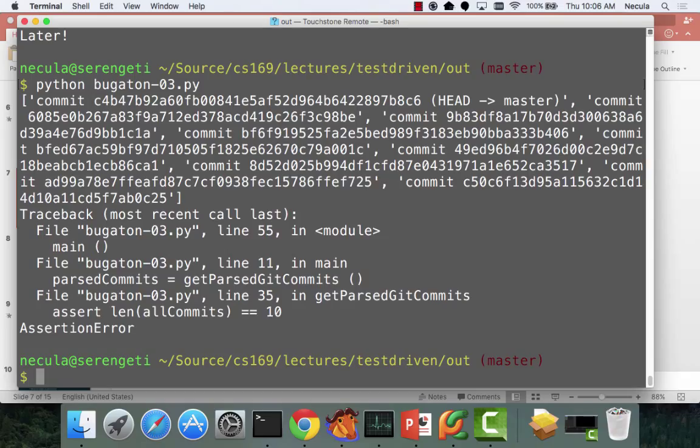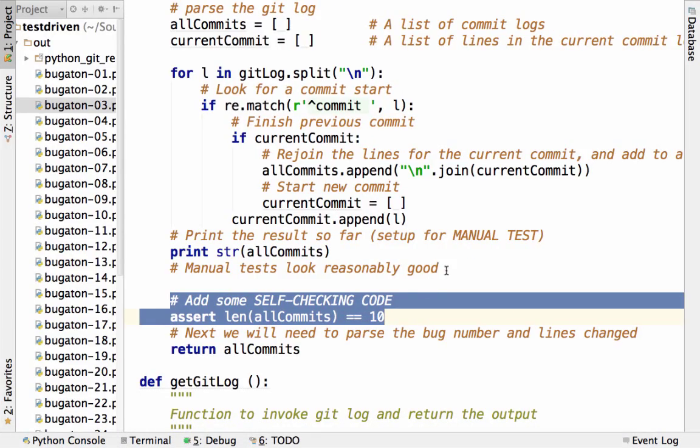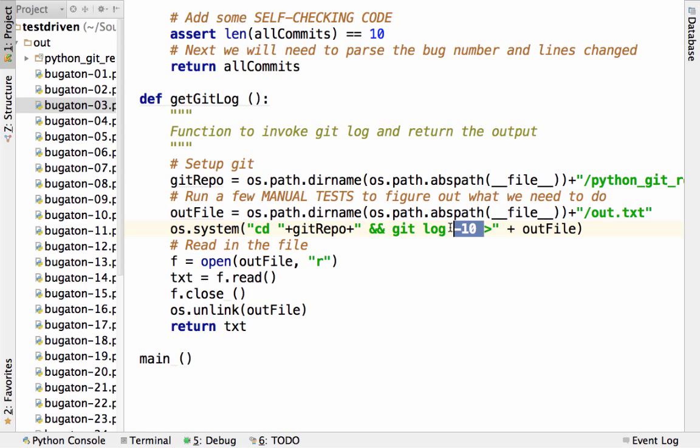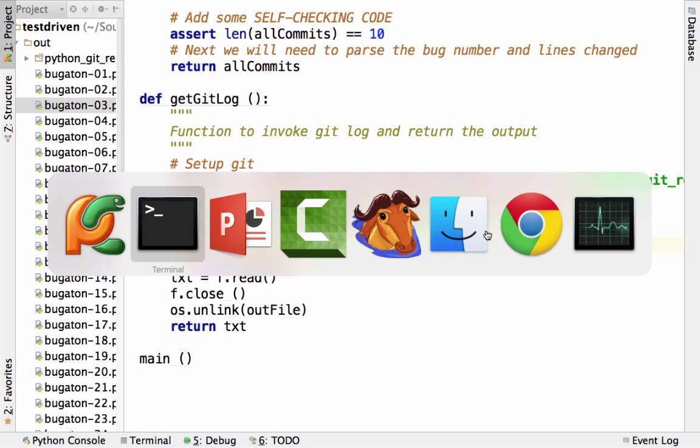In my code, if you've looked at the code here in git log, I told Git to give me 10 commits. So I expect to get 10 things back. Thank you for the question. I was assuming that people remember that, but if you get lost, ask me. This is all easy stuff. The details may be tricky.